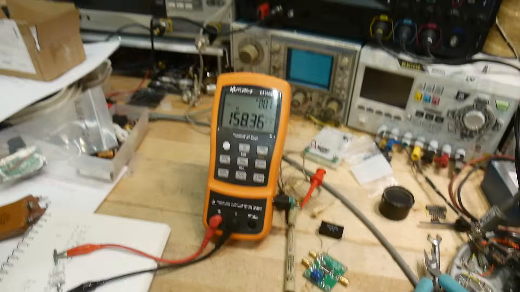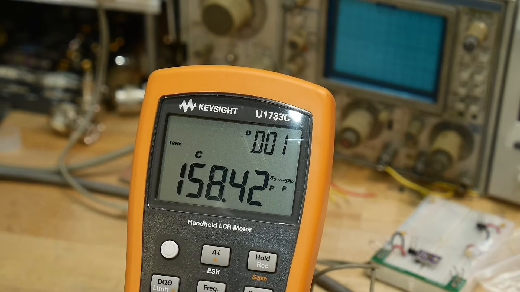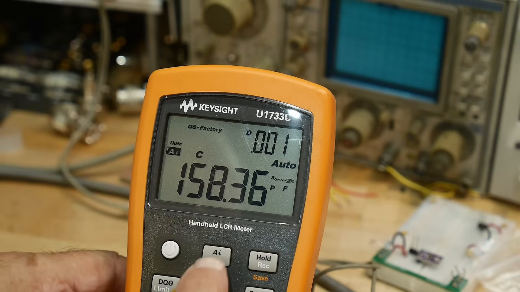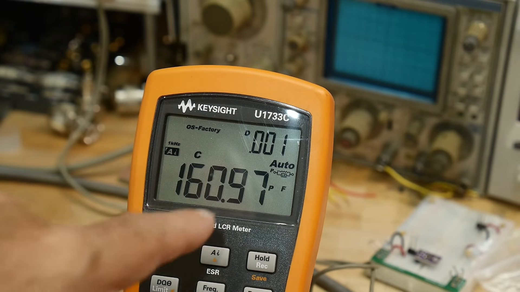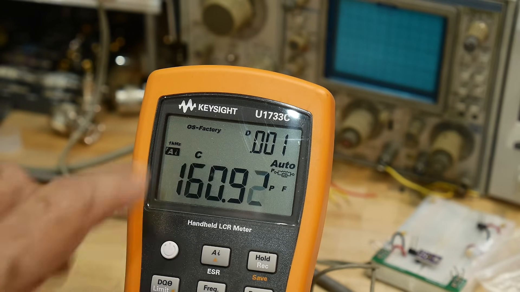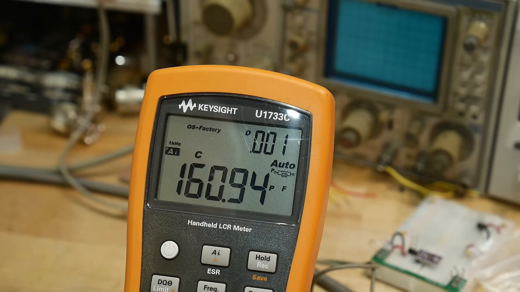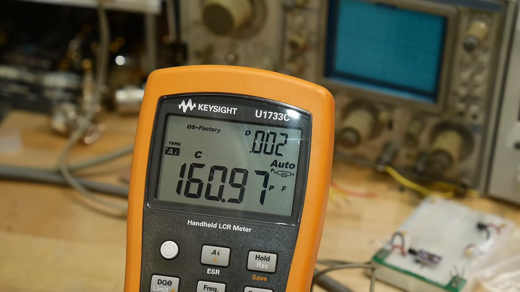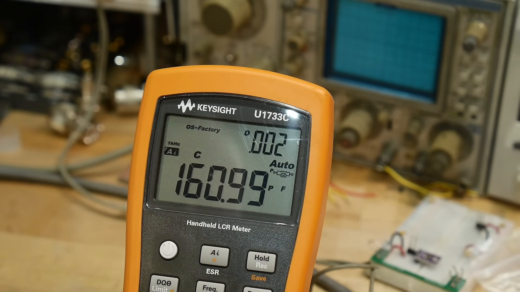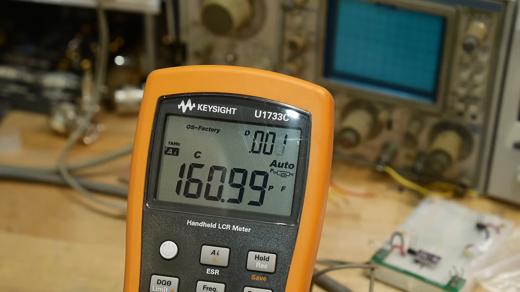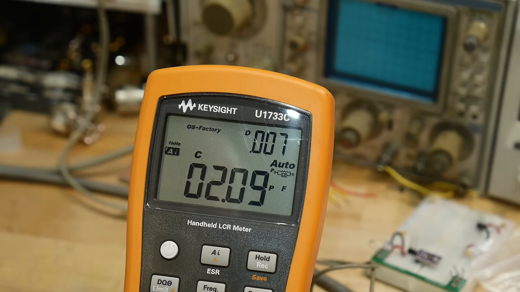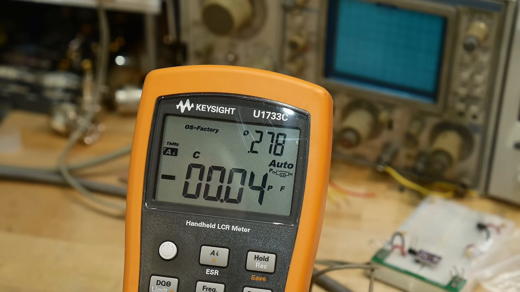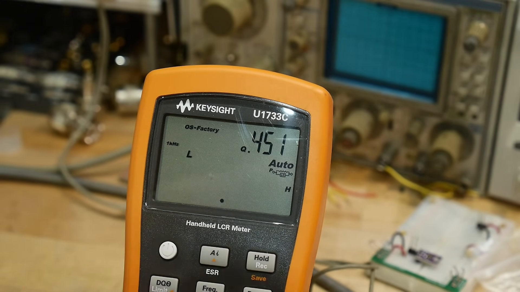I don't know if you noticed, but up at the top, if I do a normal auto, this button right here is the auto button. If I hit auto, it does the automatic and it goes back to all the default settings. And right there, I think you can read, it says OS-Factory. And that's saying it's using the factory calibration. If you did your own calibration, that'd be blank. And it was when we came in, right? So if you see OS factory, that means that you're running off a factory calibration. And if I take off the part again, we have that two picofarad offset. If I pull the leads out, it's calibrated for the condition where there's no leads attached, right?